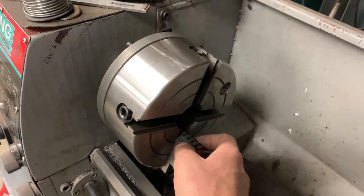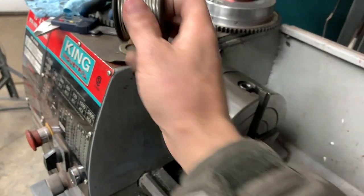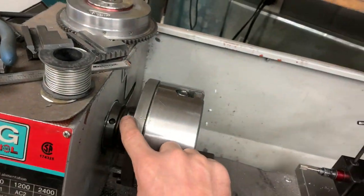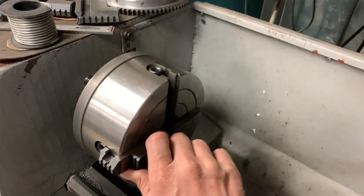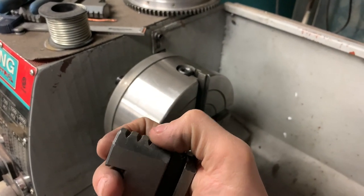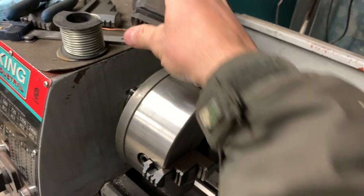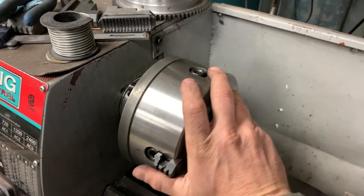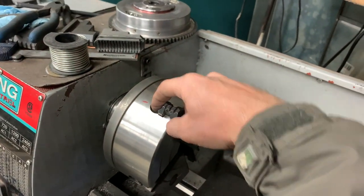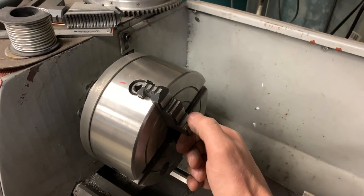To preload them, I'm going to try something a little bit sketchy. I'm going to use mechanics wire and run it around a bolt on the back side, and then through, you can see there's grooves on the teeth. I'm going to run it through one of the forward grooves, probably the third one back, and then back up to this other bolt, and then tighten this down a little bit to put some tension on it, and that will hold it into the right position.